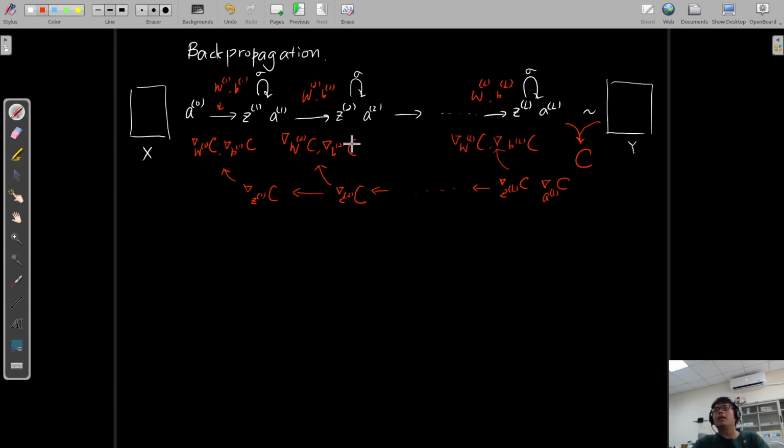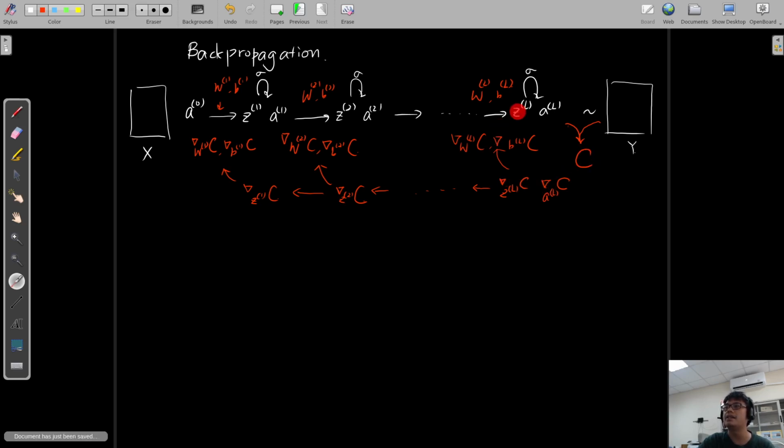So that's all we want, really, because C depends on AL, and AL depends on ZL. ZL depends on these parameters. So we will use this to generate all the gradients along the way.